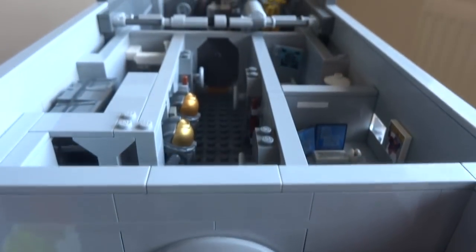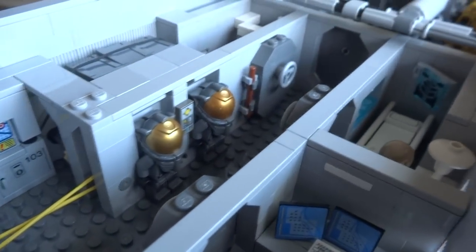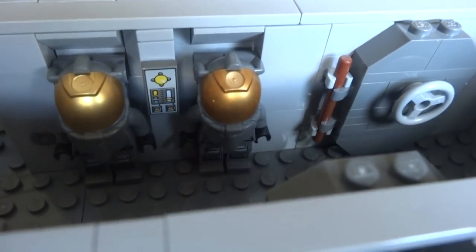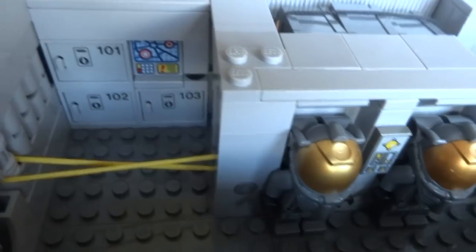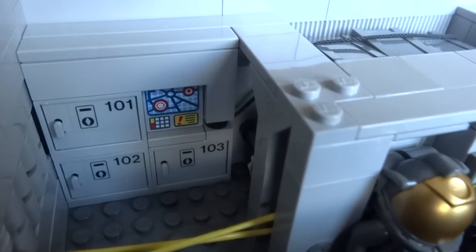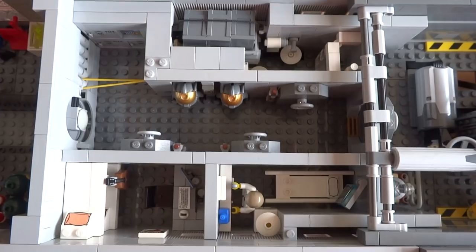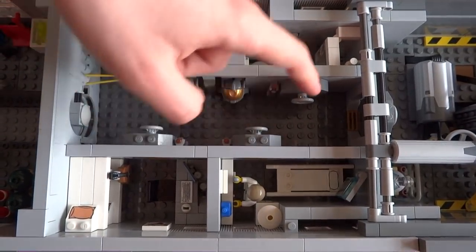As we head through the airlock, we arrive at the beginning of the main corridor that connects each of the rooms of the spaceship. To the left is the spacesuit storage — the suits can be accessed by unlocking them through the control panel in the middle. I wanted to make these spacesuits look very heavy duty so that they would be able to function when spacewalking in dangerous conditions. Conveniently located next to the spacesuit storage are some lockers for the crew to store their personal possessions, along with a printed map piece representing a computer that can keep track of the ship's inventory. Each of the rooms along the corridor are protected by metal bulkheads, similar to the doors found on real-life sailing ships.